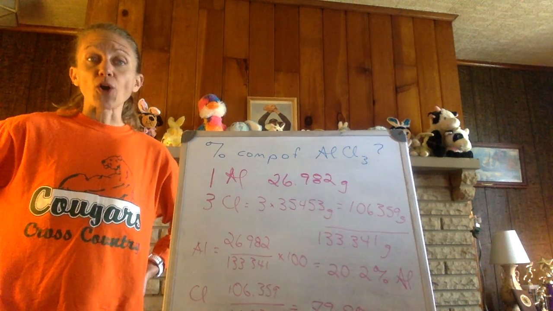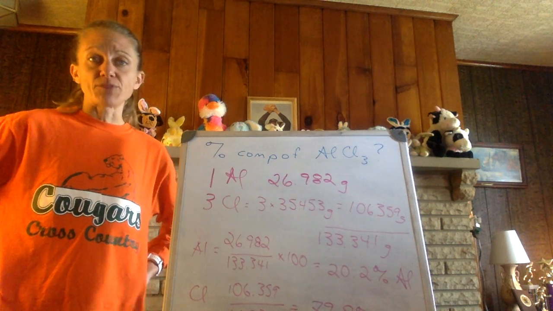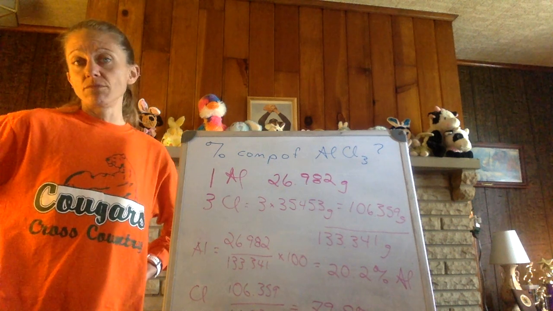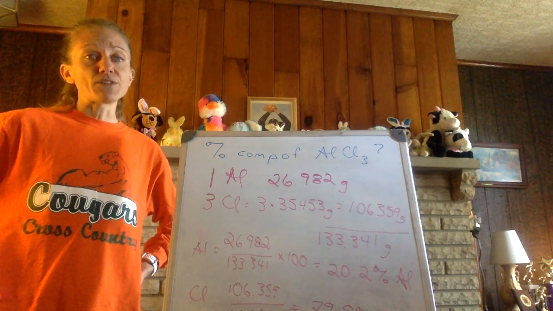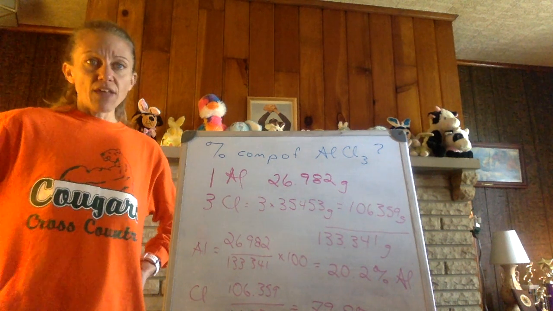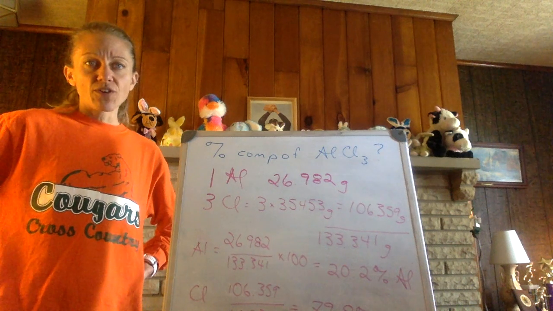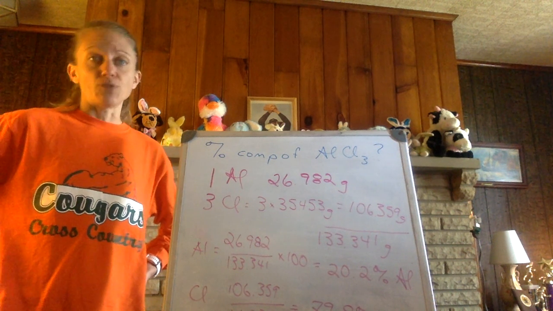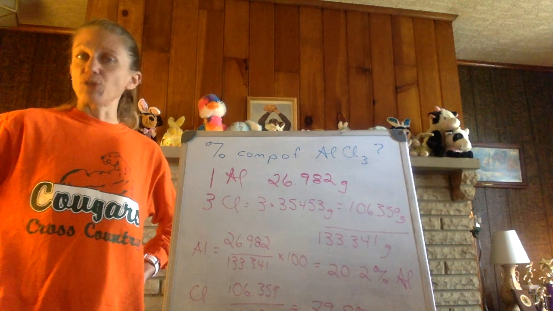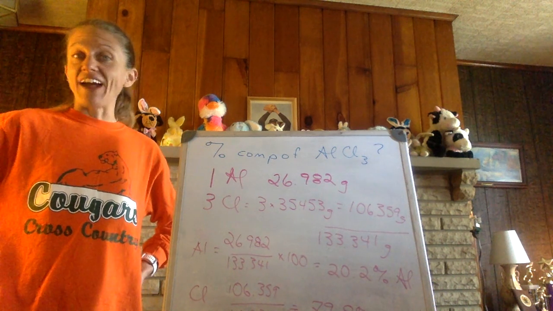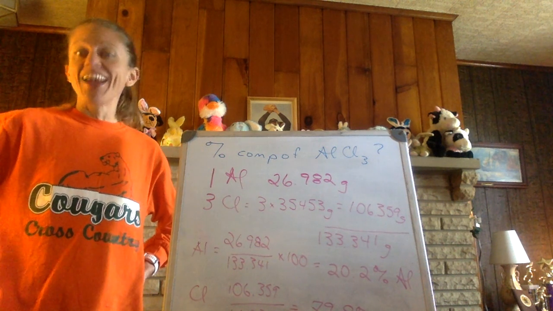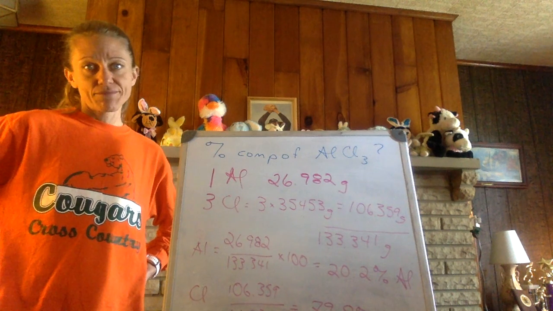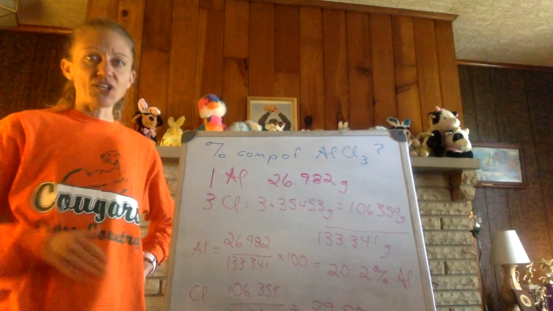Empirical formulas are your lowest ratio of subscripts, meaning if you look at the little numbers, they're reduced as far as you can go. For molecular formulas, they're not. So they would be things like a 2 and a 4, a 3, a 6, and another 3. They'd be numbers that you can reduce. So if you want to pause and try these on your own, we have a practice where you're identifying as empirical or molecular, and a practice where you're reducing ones that are already molecular. So if you want to pause, you can.